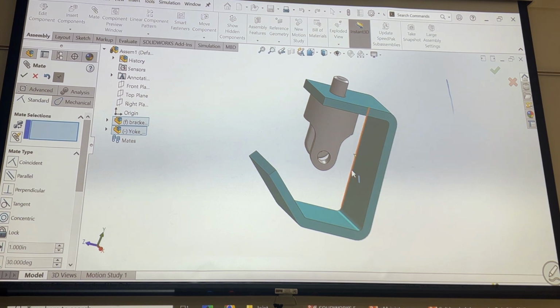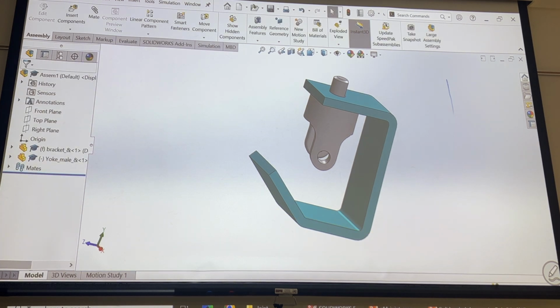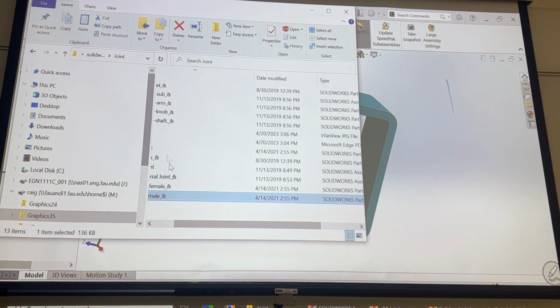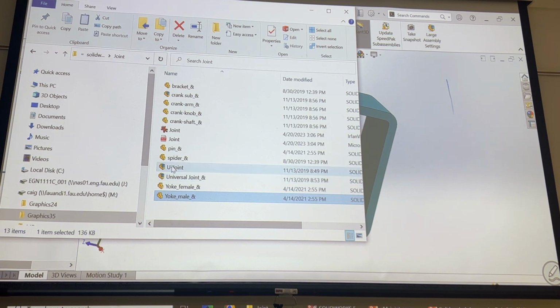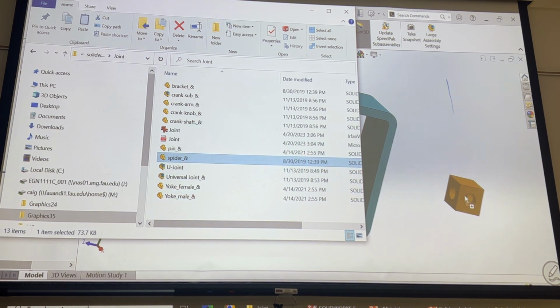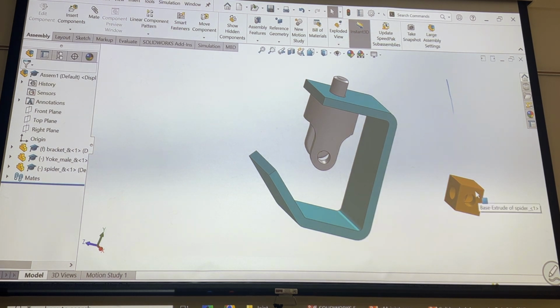The next one is bring your feedback, I guess. Then the spider in the middle. Maybe spider. Put a spider in the middle. How? Concentric, right?